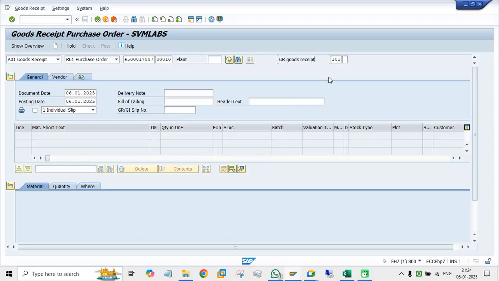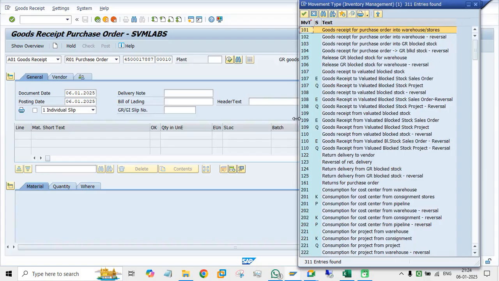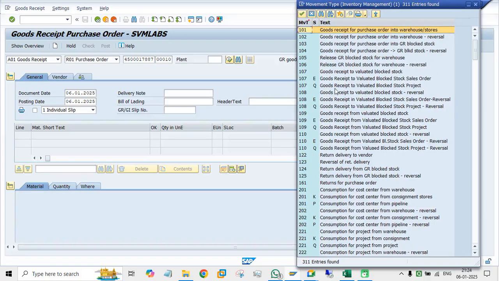Goods receipt here, GR, there will be a movement type. We will also discuss movement type in the inventory management concept, but for the time being, for each and every activity you do, whether goods issue or goods receipt, for each and every goods movement we have a standard movement type in SAP. So using the movement type, anybody can tell what type of goods movement you have done, whether it is goods receipt or goods issue at the plant. We can tell easily. That is the importance of movement types.